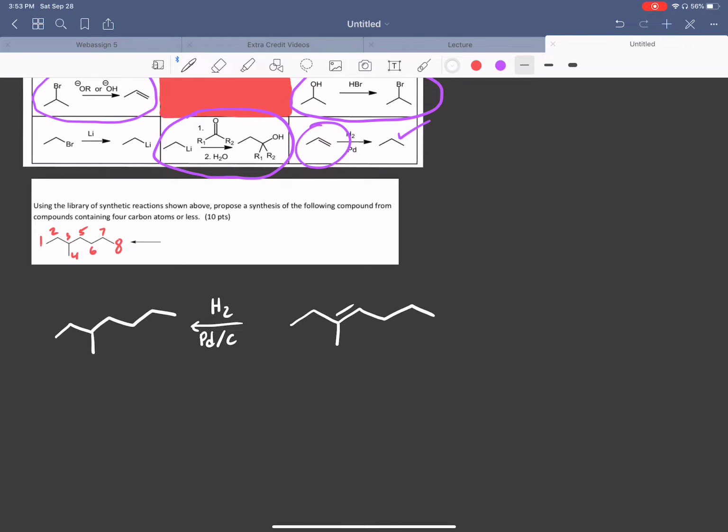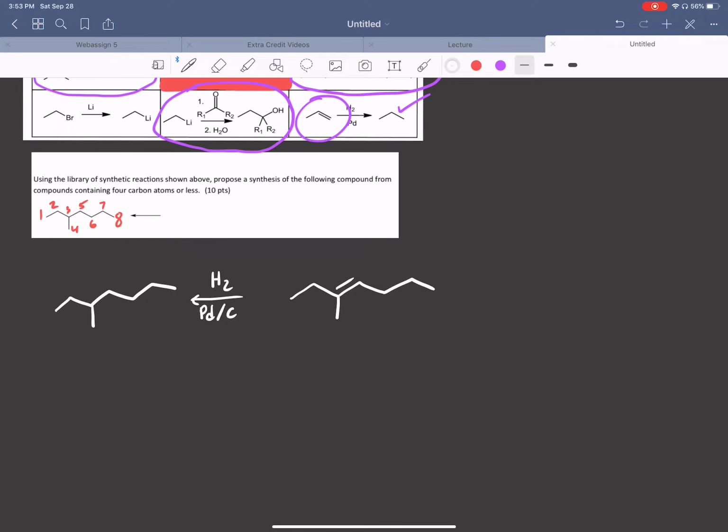And practicing synthesis is a little bit trial and error in the beginning in terms of getting used to it and knowing the optimal places to put the double bond and all that. But I'll go through the synthesis as if I put it either where I just had it there, that was bad, or let's say over there, all right? So we'll do it 2 ways. Now remember, you only need to show one way on these synthesis questions, unless for some reason they ask for more than one, although I doubt they will.